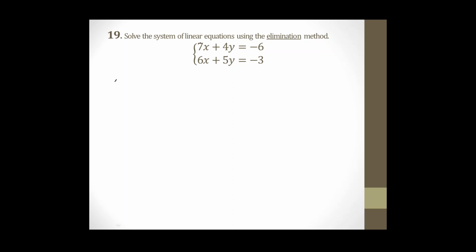Eliminate the y. Good choice. For me to eliminate the y, I first look for a common denominator between 4 and 5, which is 20. So what I need to do is multiply the whole top equation by -5 and the whole bottom by 4. I get to distribute this -5 to every single term up here and the 4 to every single term down here. That looks like a muscle man, which makes sense because that's how my arms look, chiseled.